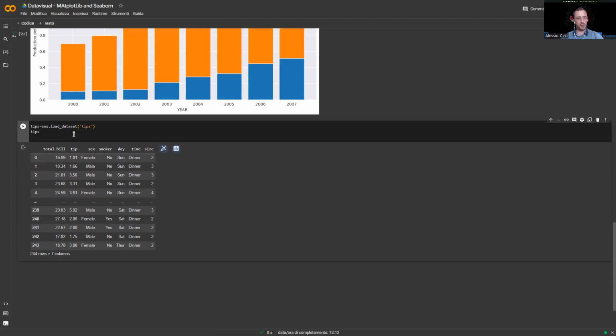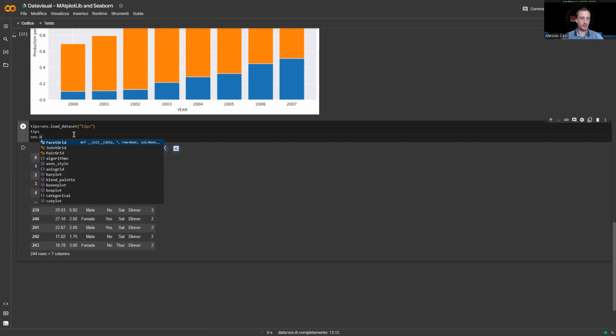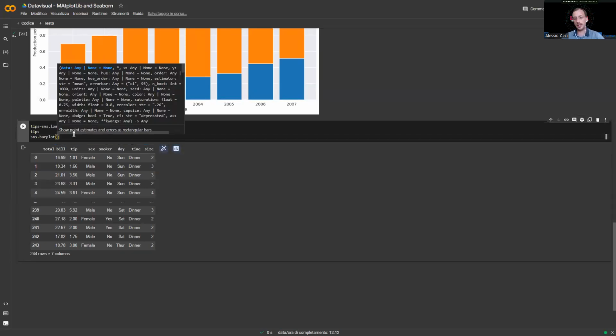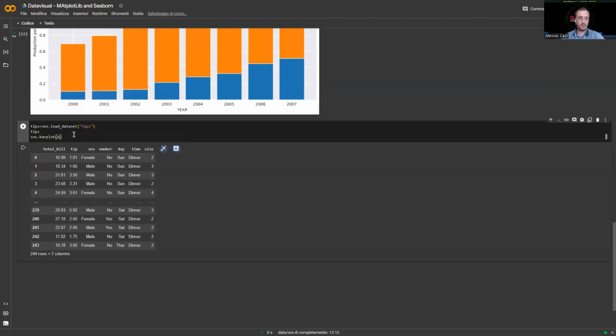This dataset will be useful to show another kind of chart that is specific to Seaborn, the bar plot chart. We can use the command .barplot, and this command needs an x-axis parameter, and we will choose one of these columns of data as the axis.